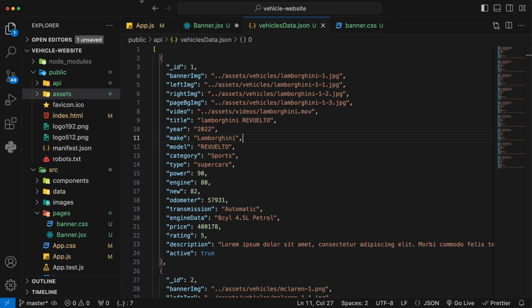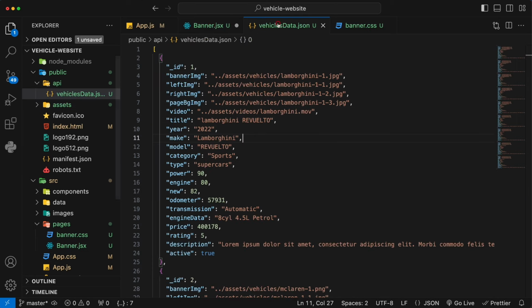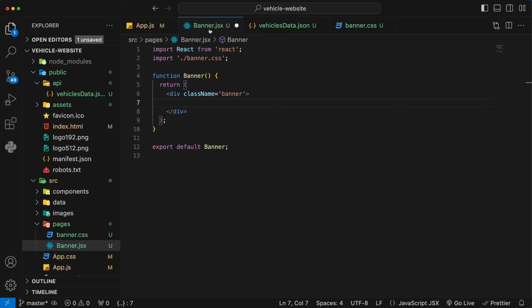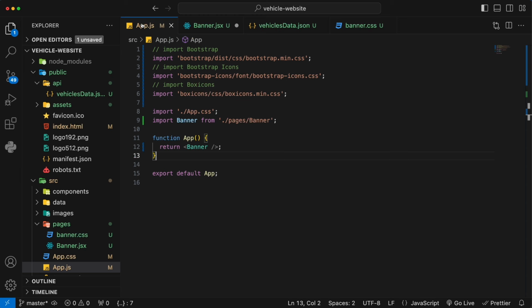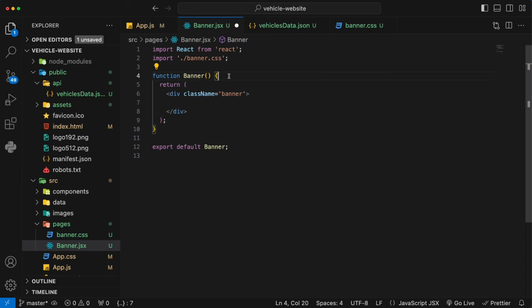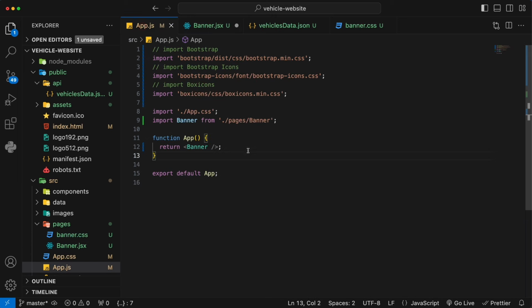Soon as we have the API, we can do the data fetching. And also, to think about it further, where should we fetch data? Should we fetch data in a banner, or should we fetch data somewhere else? If we fetch data in a banner, we are only allowed to use the data inside a banner page. But to think about our entire application, we're going to use the data everywhere on different pages: on our banner page, on our vehicle page, and on our card page, all of those things, right? So the best idea is to import the data at a super global place, so we can share it across the app, okay? So leave that for now.